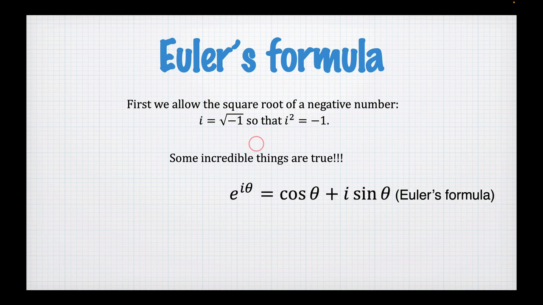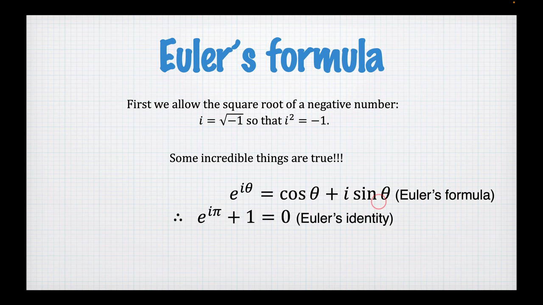And these are the imaginary numbers. And so some incredible things are true when we have imaginary numbers, in particular Euler's formula, that says that the complex exponential e to the i theta is equal to the sum of cos theta and i times sine theta. You can prove this actually relatively easily by doing a Taylor expansion of this exponential function, and then you find that you have terms that are real, giving you the Taylor expansion of the cosine function, and the imaginary terms giving you the expansion of the sine function.